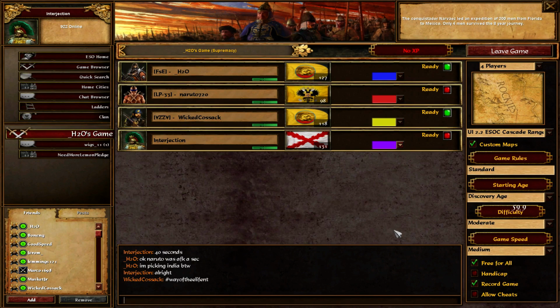Well, I am curious why he's picked it, because he himself has kind of said that maybe India's not as strong as it used to be. He's certainly downplayed India's strengths in recent months or so. But Cascade Range doesn't have many hunts. The mines that it does have are only 1,500 coin. And India's main resource is wood, so they're not too worried. Well, they will be worried about mines and hunts, but less so than certain other civilizations. So they can get by on fewer resources.